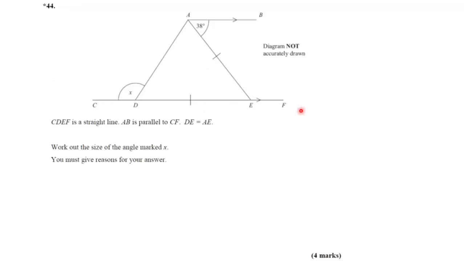And as we were indicated, that is a straight line, and DE is equal to AE. DE, this side here of the triangle, is equal to AE. There are these lines here, these lines tell me that they're equal as well, and so that's an isosceles triangle. Now, a couple of angle facts, as you do in questions of this sort.